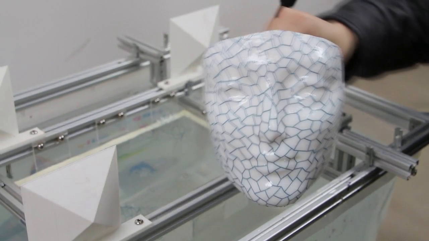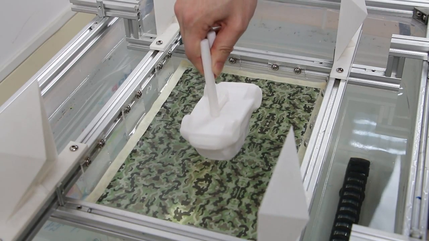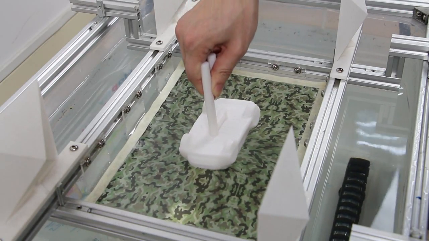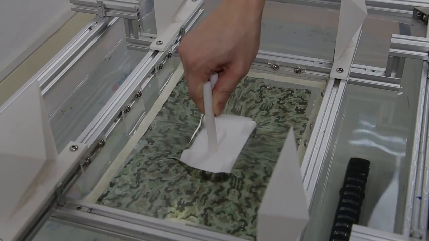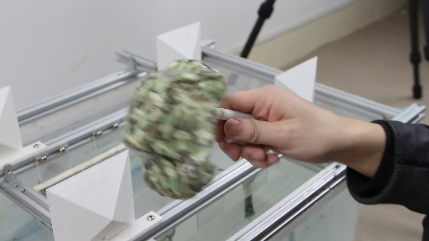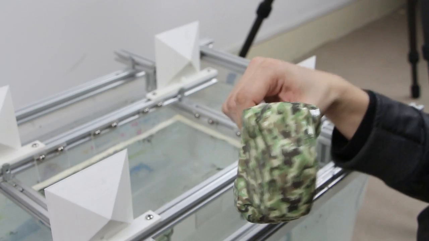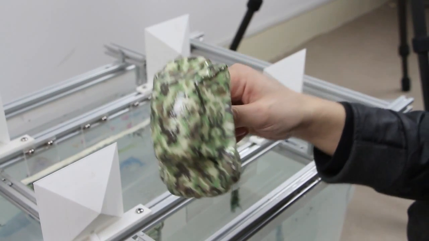A fundamental limitation of hydrographic printing is that it is almost impossible to precisely align a color pattern to the object surface, because the object stretches the color film. With complex surfaces, the stretch can be severe and even tear the film apart. Consequently, current hydrographic printing is limited to transferring repetitive color patterns, as shown in these examples.